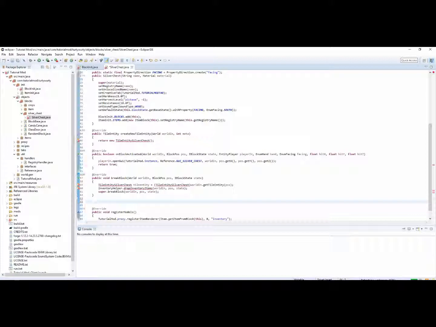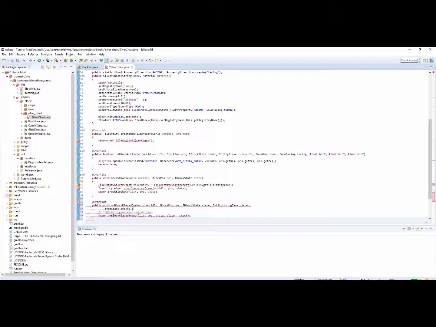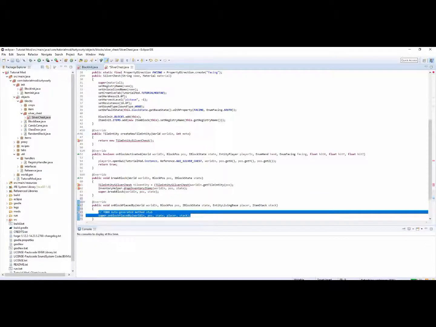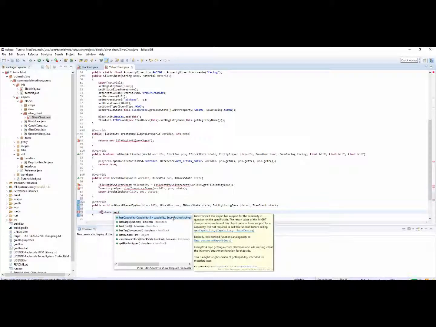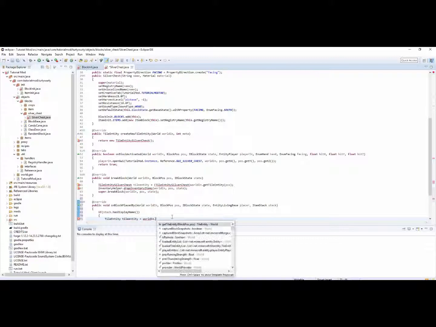Now you want to do onBlockPlacedBy, and push that up. In here we're going to have some if statements. So if stack dot has display name, then you want to do tile entity equals world in dot get tile entity of pos.